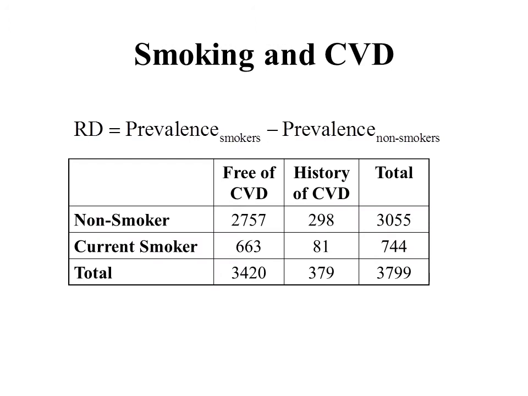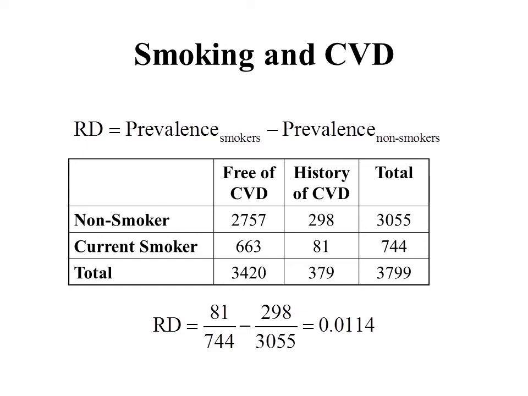Okay. So let's look at this data here regarding cardiovascular disease and two groups, non-smokers and smokers. So we could think of smokers as being exposed and non-smokers as being unexposed. And so let's calculate the risk difference of smokers versus non-smokers. So we're going to take the prevalence in the exposed group, which is smokers, minus the prevalence in the non-smokers. And so we need to calculate these individual prevalences.